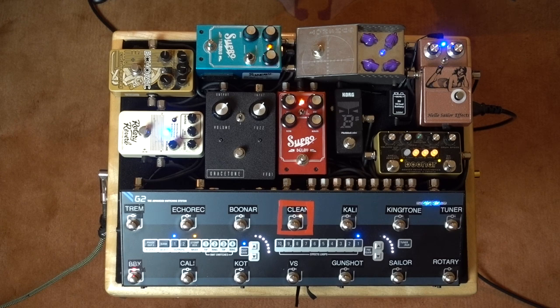So let's flick that on with the BBX and then go back and forth between the King of Tone and VS Audio, hopefully, which will answer some of the questions in regard to why I have so many Bluesbreaker inspired overdrives.